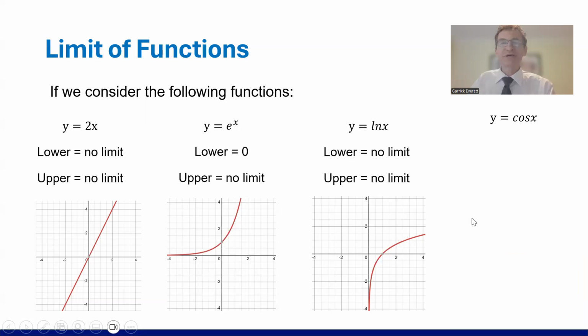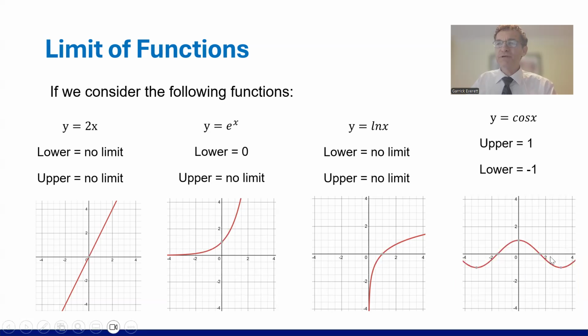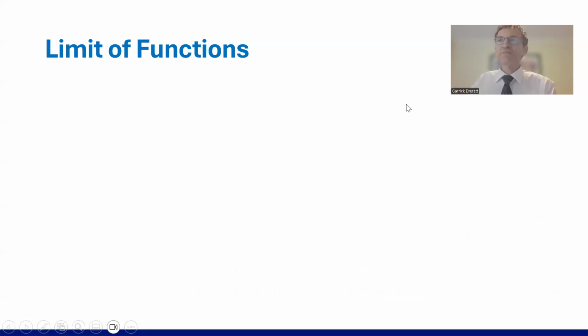So we've got y equals cos x, which again you will have seen. The upper is 1, the lower is -1, and it just goes up and down forever and ever in both directions. So that has an upper limit and a lower limit. Important to notice here: no limits, no upper limit, no limits again, and this has got an upper and a lower. Even though this ln x doesn't cross over here, we're looking at the limits in terms of y values. Okay, next point.